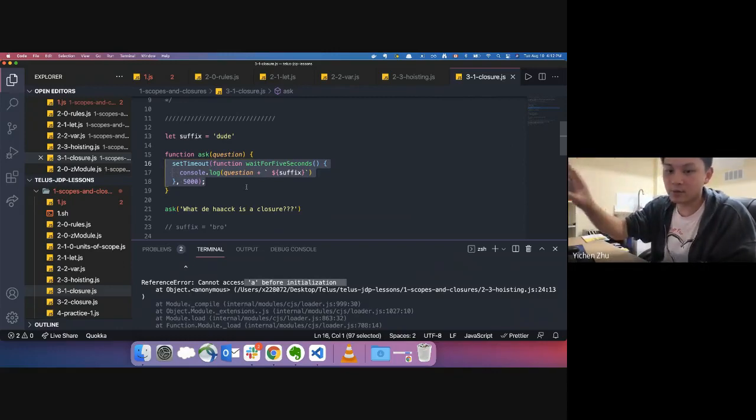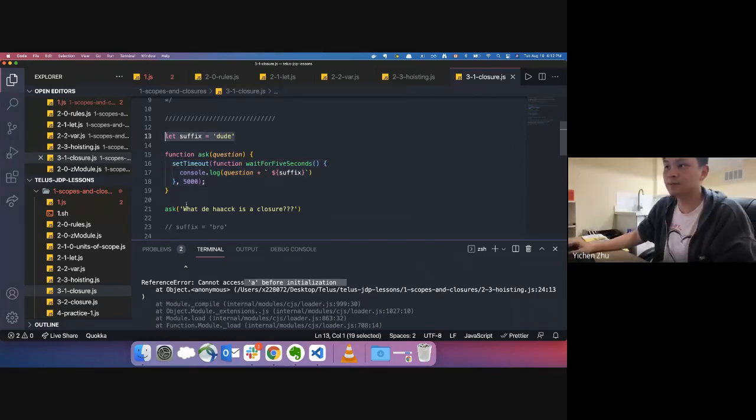the program is run. So what happens is we're going to go through this line, and then we're going to go through ask. Ask is going to look for a function declaration called ask, right? And somehow, some way, the console log here is going to know question, which is the parameter passed in.